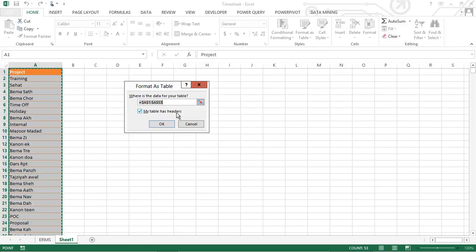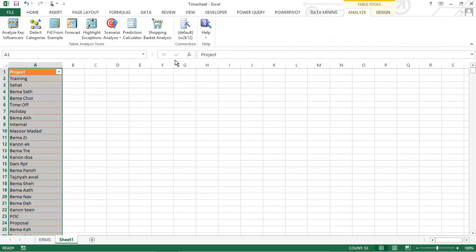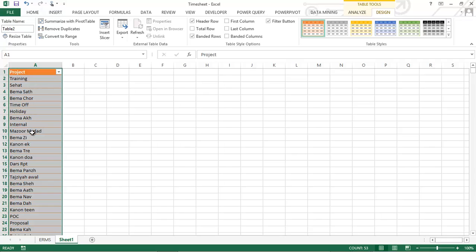My table has headers, so that is checked because we have this Project here, and we say okay. Now what it did is it converted this data range into a table and gave it a name. I clicked on the design and it gave it the name Table2. What I would want to give it as a name is Projects, and also rename this Sheet1 to Project.